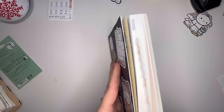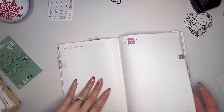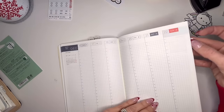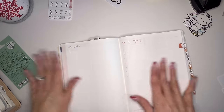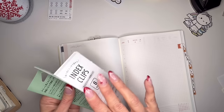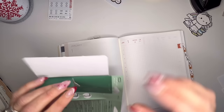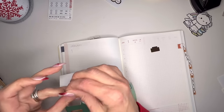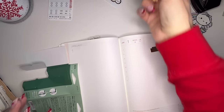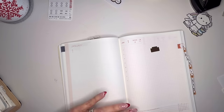I do think I want to use a tab to mark. So let's look for the first, and we'll get one of these. Like I said, these came from JetPens. I will link some similar ones that I found in my Amazon shop, because I was going to buy them when I couldn't find these, and I was going a little bonkers. I'm going to take these all off and put them in my clip container. That's where they should have been this entire time.